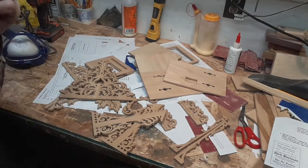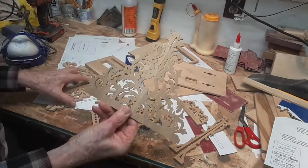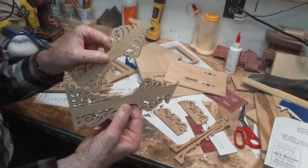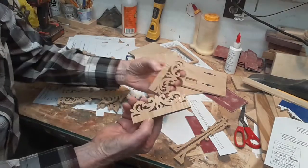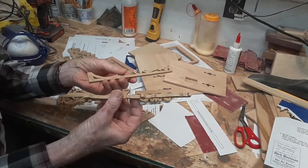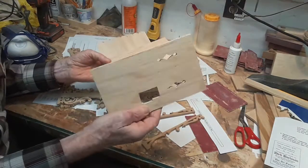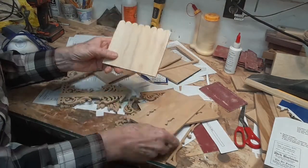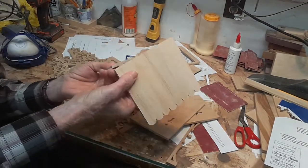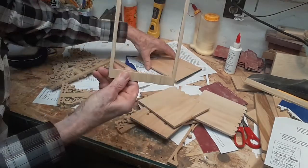So actually, what I've done so far, I'm just cutting out some of the pieces, like this and like that, and all these little pieces, they're all gonna fit together into the clock eventually. These bigger pieces, they're all parts of the clock. That's gonna be the roof like that. And yeah, there's just all kinds of pieces.